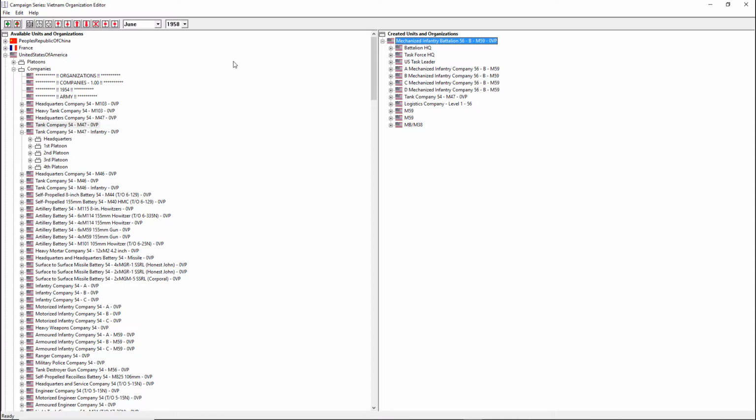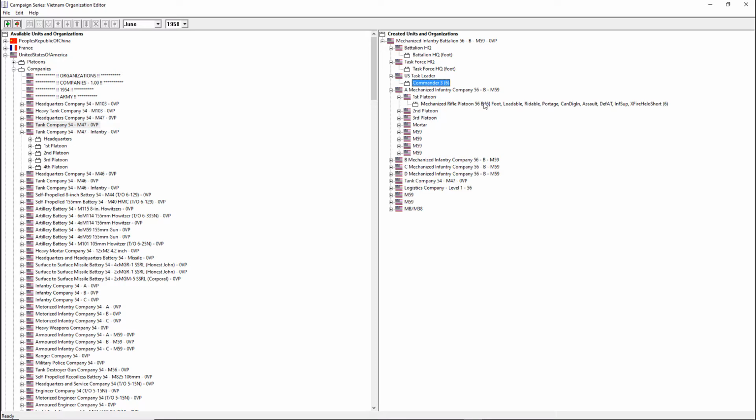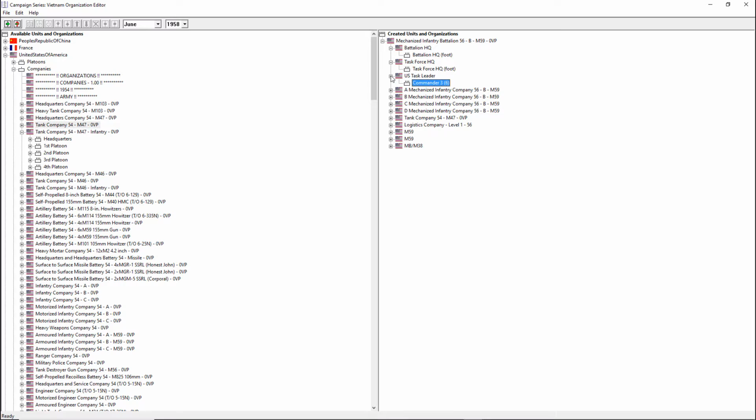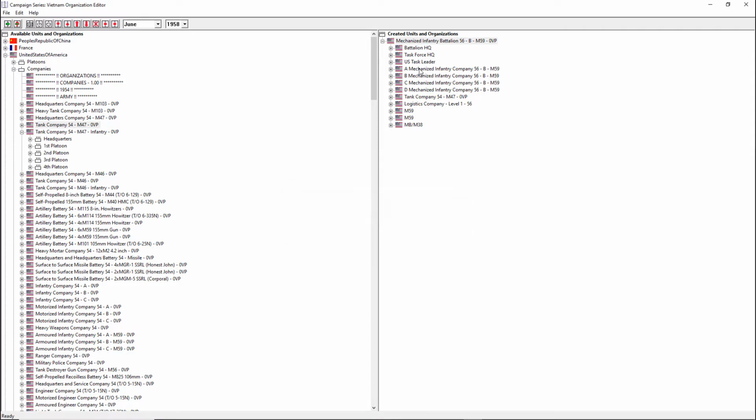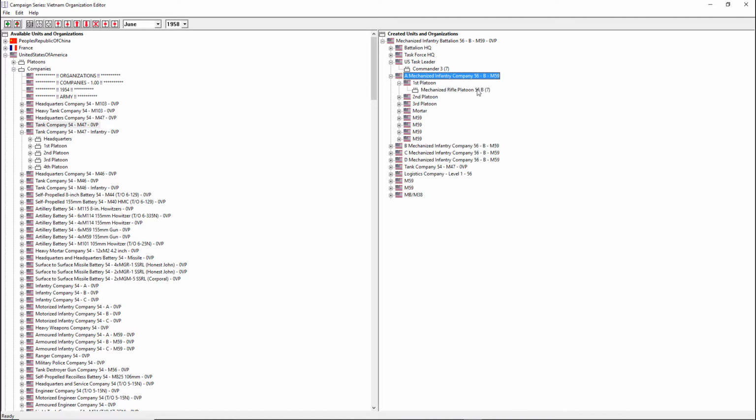Let's give everyone in the organization a morale. Right now it's set to 6, I think is the default. Yeah, 6, that's what this number here means. But if we select the entire unit, press that morale dialog, change it to 7. It should have changed everything to 7. Yeah, so that's what it did. And you can see that now, even though they're B-class units, they have a little bit higher morale than the standard.